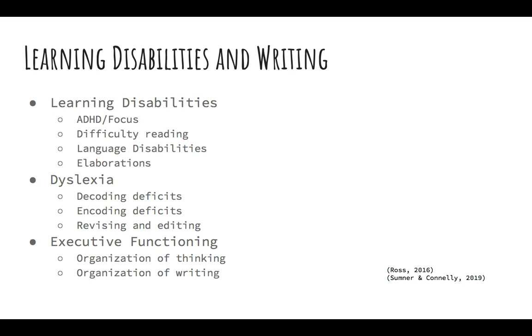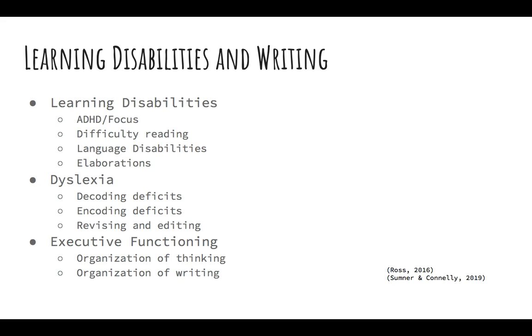Learning disabilities impact writing in many different ways. So, basic learning disabilities, things like ADHD, impact their focus. Often they'll have difficulty reading, language is impacted, which all makes elaborating and making bigger ideas very difficult, especially if they have to get it down on paper. Students who have dyslexia, which this year I have a large population of, their decoding deficits are large, which then impacts their encoding deficits, and revising and editing becomes a difficult task for them.